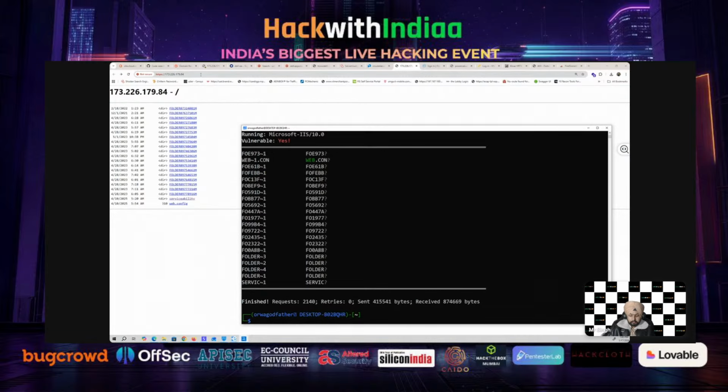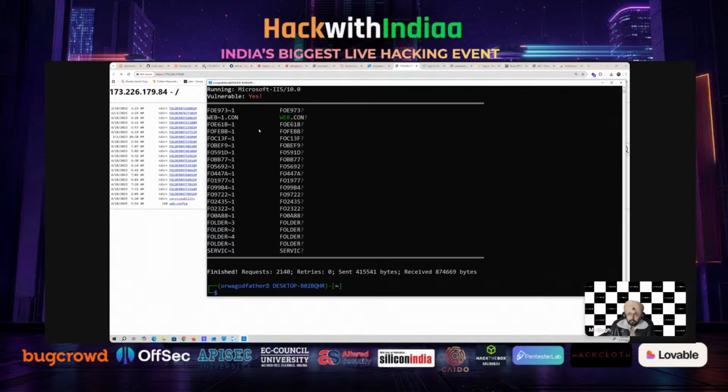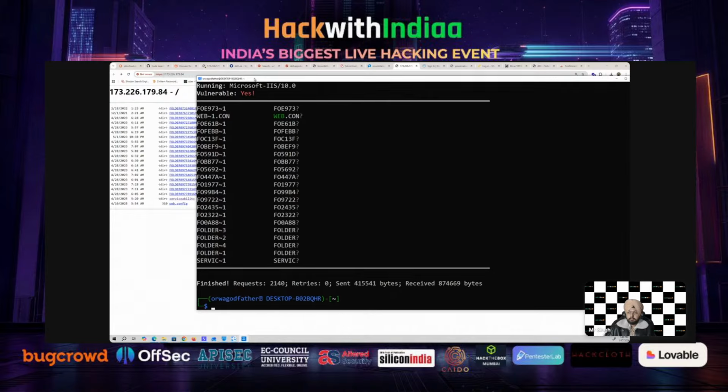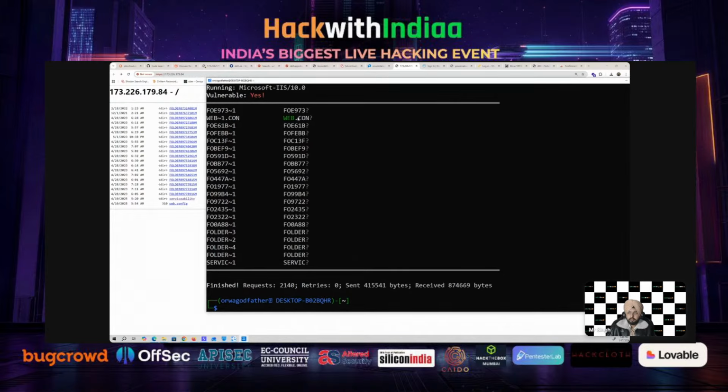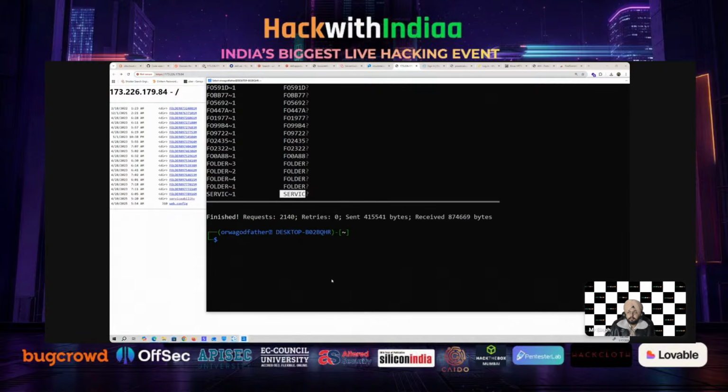So let's say this is locked or it's opening like a 403. As we can see here, the example for the result of short scan and the actual file name. So this kind, as we can see, it's folder, folder, folder, folder, but it ends with something that's hard to fuzz for. But if we look for something like that, now we see here there is a service ability, but we didn't know that. We found this. So if I want to do fuzzing on that, what I'm going to do is go like that.